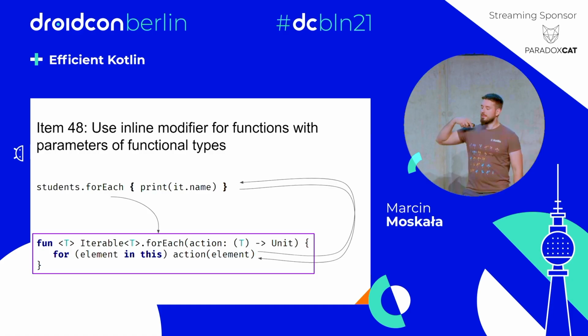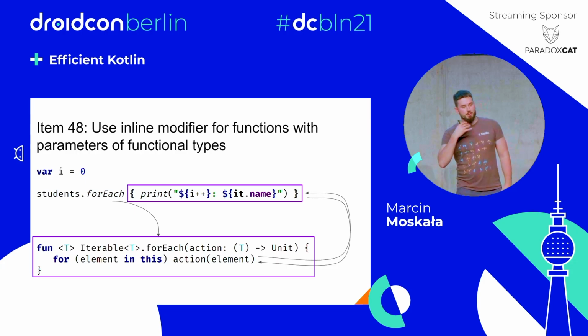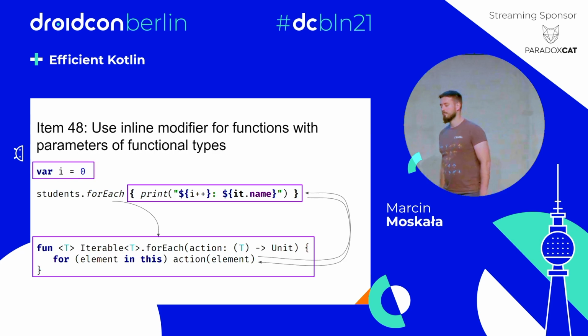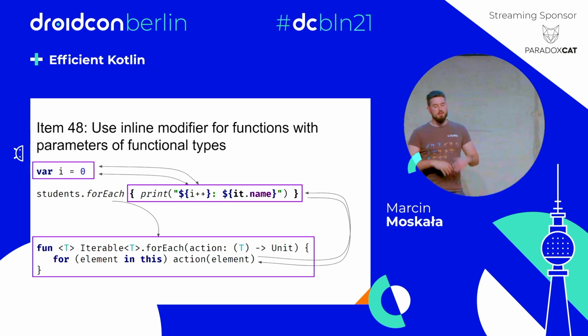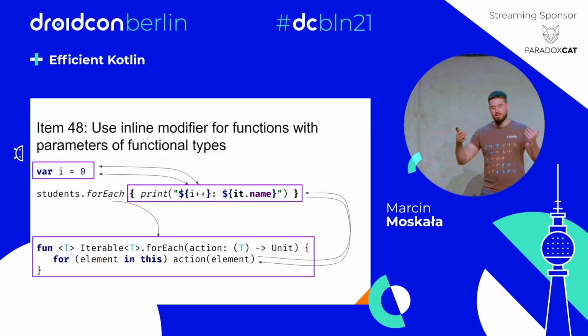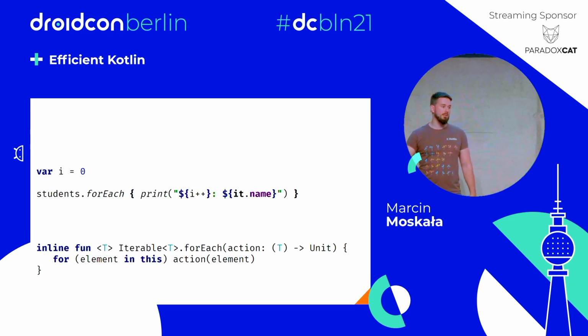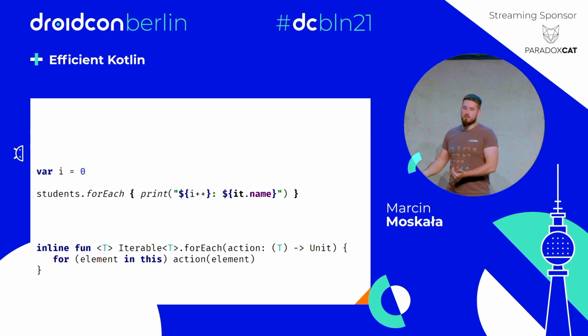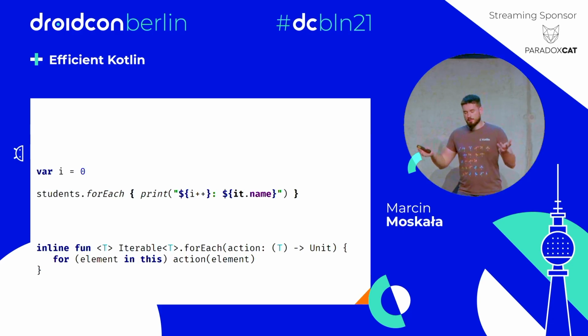And it is especially visible if you capture some state, because local state capturing is not supported by JVM, so this needs to be wrapped in another object. And again, we need to access this object every time we want to modify it, and this can be a significant cost in the end. So the solution to this problem is that we use inline. And if you check out the standard library functions, nearly all standard library functions that accept parameters of functional type are inline, primarily because of this problem.